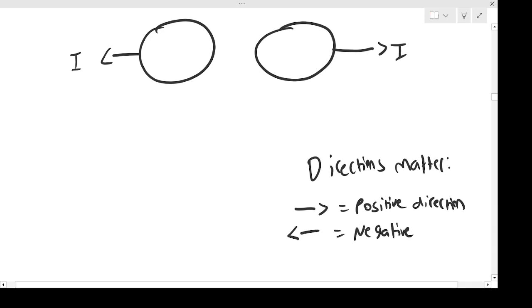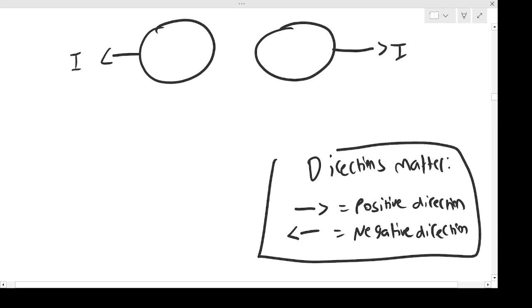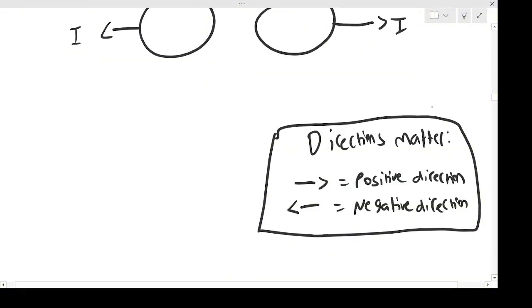You go forward, it's positive, backwards, it's negative. You technically could flip them and say backwards is positive, forwards is negative. But it honestly makes so much more sense to take this way round to be positive and negative. But anyway, what do I mean by this?